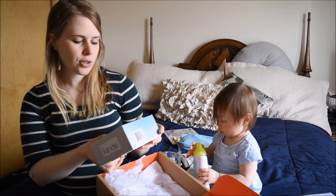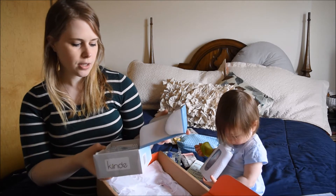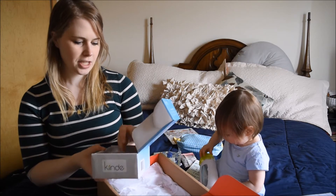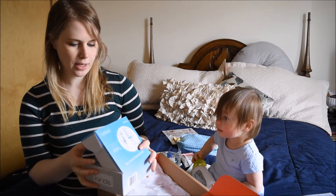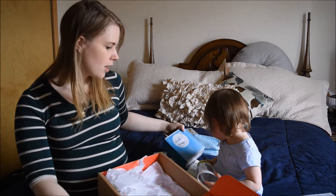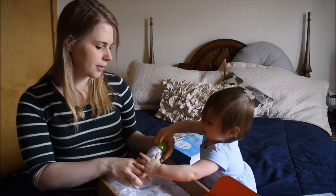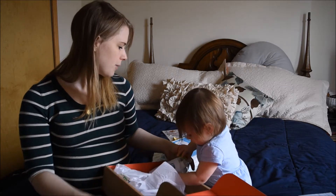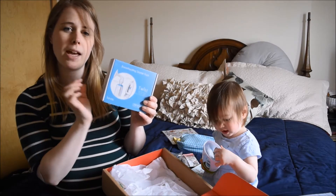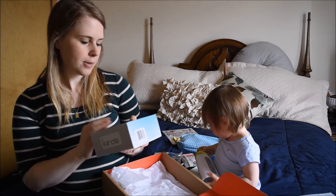I don't think I'm going to be committed to them. They do have a 50% off coupon, but I just think the bags are a little bit more wasteful than traditional breast milk bags, and you're committed to their brand completely — you have to get their bottle set and everything. But they do work. The twist part on the top of the breastfeeding bag works apparently with any of your breast pumps.